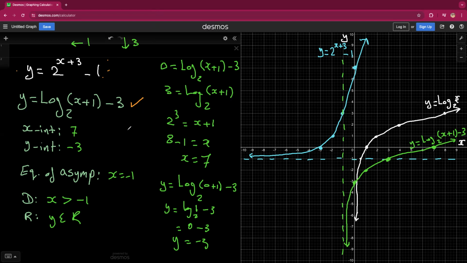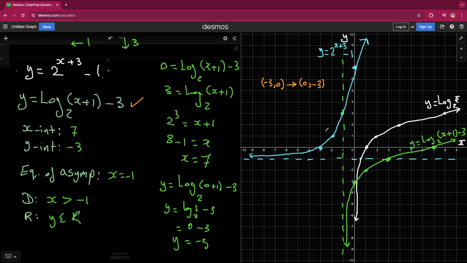These two graphs are the inverse of one another. And how do we find out? Let's look at some of the points. Look at this point at -3 and 0. If we have a point at -3 and 0, the inverse of it will be 0 and -3. So do we have a point at 0 and -3? Yes, indeed. There's 0 and -3.